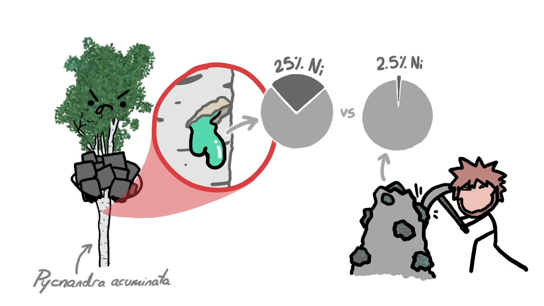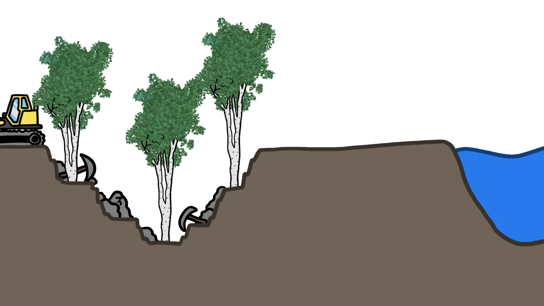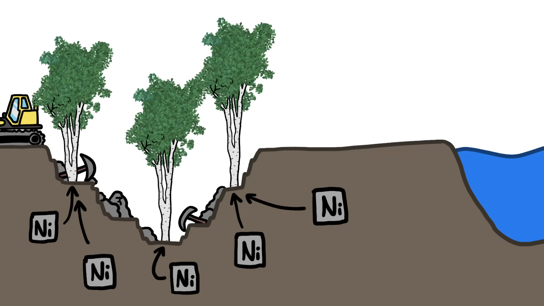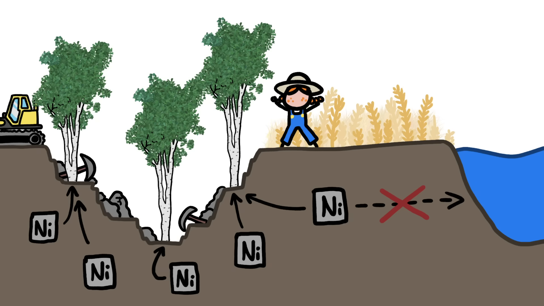That's 10 times more nickel than the typical nickel-containing ore found in nickel mines. In fact, these plants are actually planted in abandoned nickel mines to take the leftover nickel out of the soil, which keeps the toxic metals from leaching into waterways and makes the land viable for other uses, like farming.